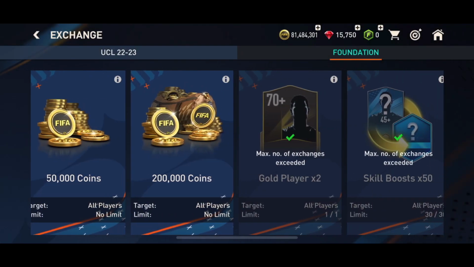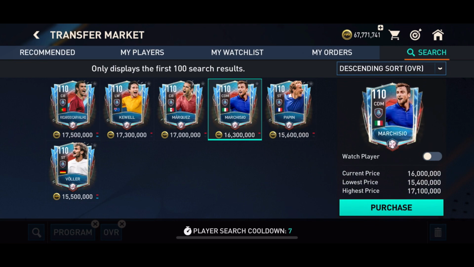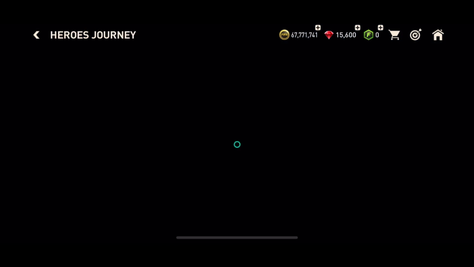Alright, so really thanks to that, bro. They actually shared with us that this 70 plus OVR in the Foundation Exchange does give us a 106 player. Really appreciate it. Alright, so now checking the price of this 110 Heroes Journey player, I think you know what I'm going to do next.